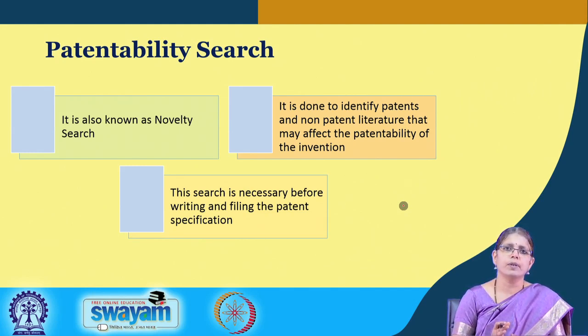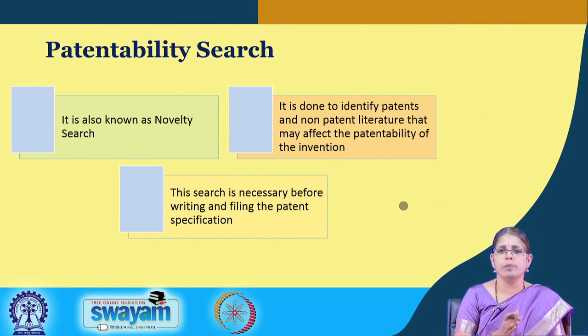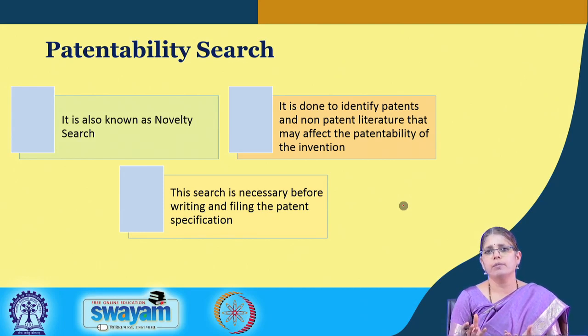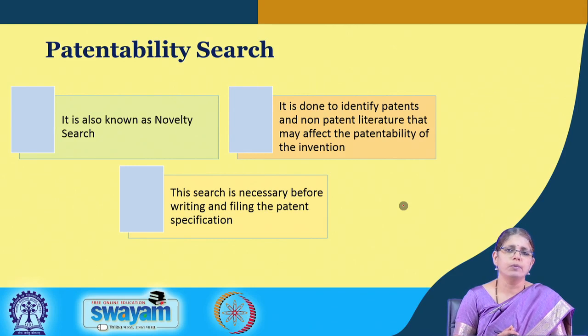So, as on date, if you are looking at a particular document which discloses an invention, the way of looking at the patentability search is to look at what is prior to the invention. Is the same invention disclosed prior to the invention, which means we are looking at the entire body of knowledge, which includes publications and patents, to identify whether the same invention has been disclosed earlier. So, there are two sets of data we typically search for, which are patents and non-patent literature. This search is necessary before you embark on writing and filing the patent application in a given patent office.